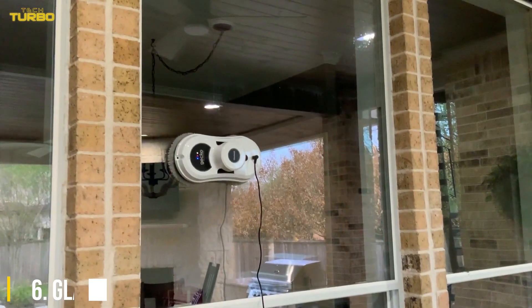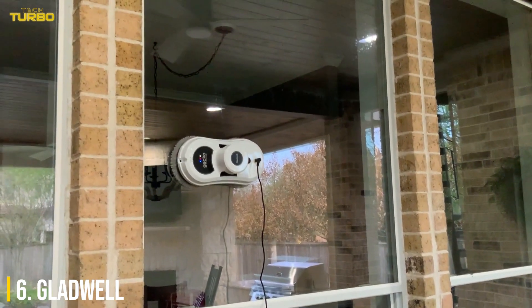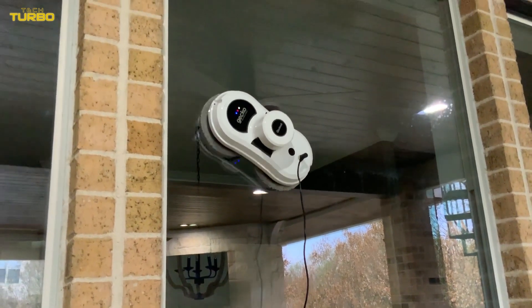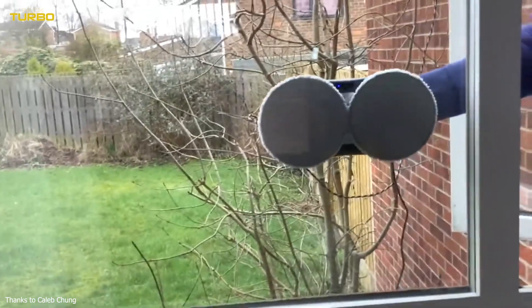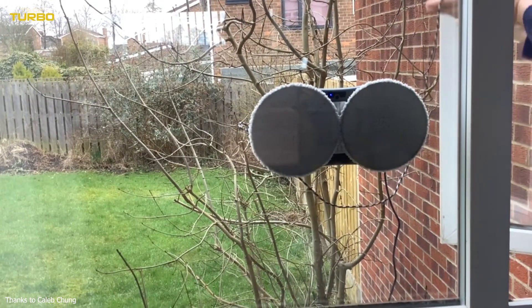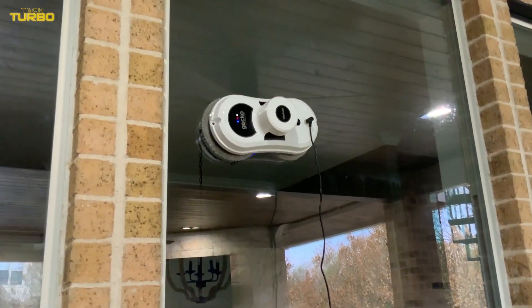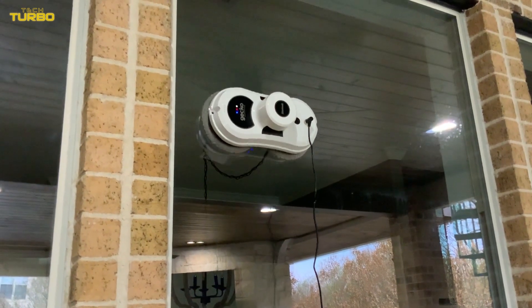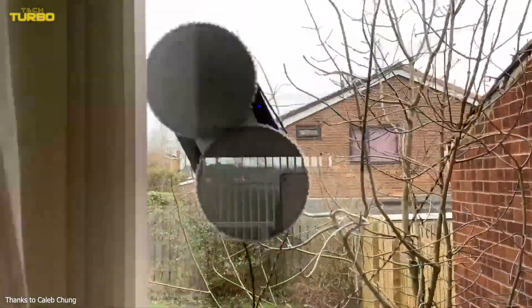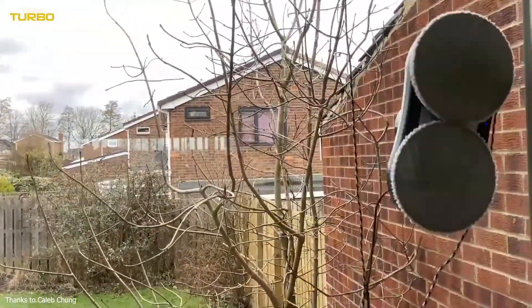Number 6: Gladwell. We all know cleaning the windows can be a daunting task, but this home robot helps you reach all the hard-to-reach corners of your windows. Suction technology is used to stick the robot to your windows, and you can manually control it through an app to get even the hardest-to-reach corners. The microfiber pads, which scrub the windows gently, are washable for future use.